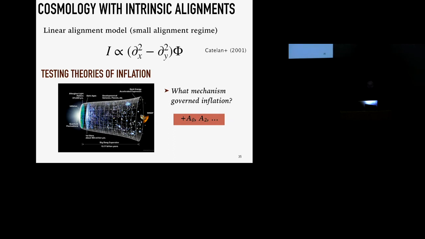And indeed there is. There are multiple things that one can go after, but I think the most promising one is to test theories of inflation of the very early universe. So now I'm going to show you some forecasted constraints on the parameters for inflation and tell you how we're thinking of exploring this with future data.